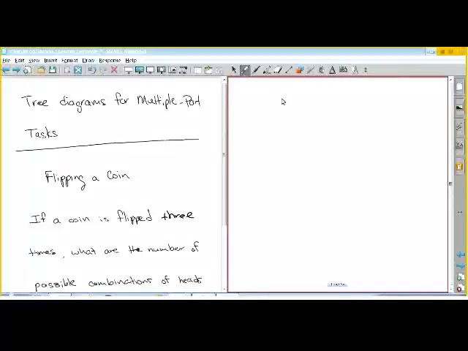So the way you do these tree diagrams is you ask the question, how many parts are in the process? Well, I'm flipping the coin 3 times, so there's going to be 3 parts to this process. There's going to be part 1, and I'm going to flip the coin for the first time. Okay? I'm not going to write down first time. Part 2, here you're going to flip the coin again. You're going to write it down.